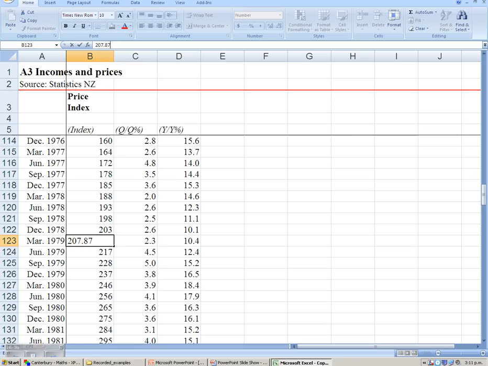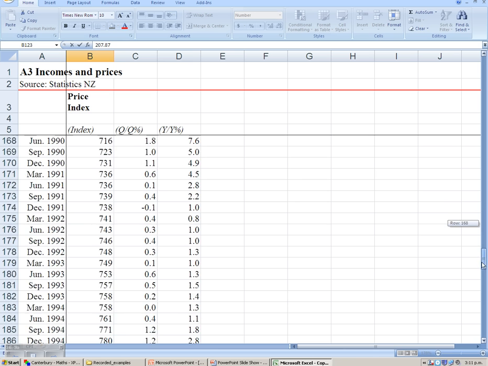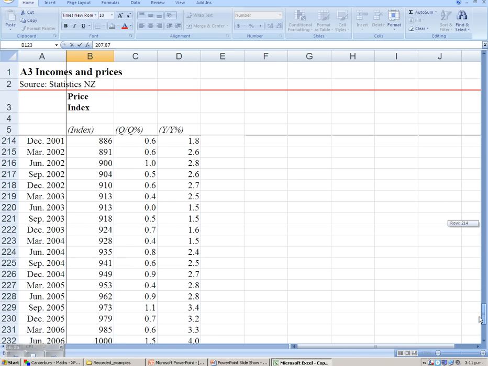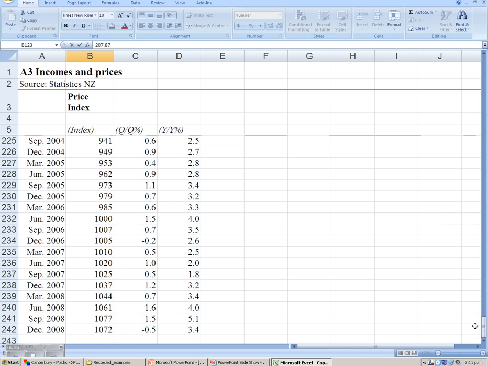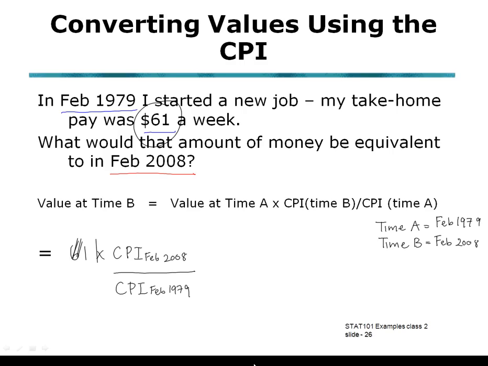So we need to go into the CPI figures as well and just pick up the 2008 value. February 2008, the closest value will be the March 2008 value. So once again, we're going to click on the cell for March 2008. This time the truncated value shown in the cell of 1044, by looking at the top, we can see that it actually is 1044.00 to 2 decimal places. So we're going to pick up these values both to 2 decimal places when we're doing our calculations.